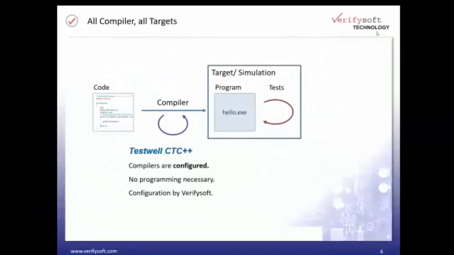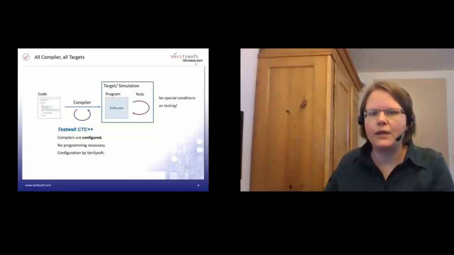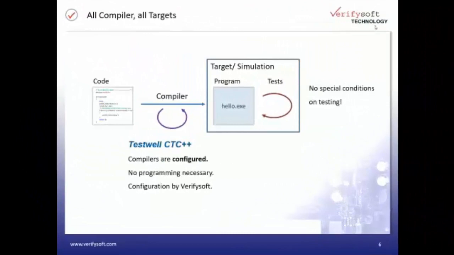If you have an instrumented version of your program, the tests can be run anywhere. In my example, perhaps on the target, on your embedded target, or in a simulation on the host, or it is a host program and not a program for an embedded target. This does not matter. The tests are executed. And again, we do not have any special conditions or any restrictions that limit the typical way you perform your tests.